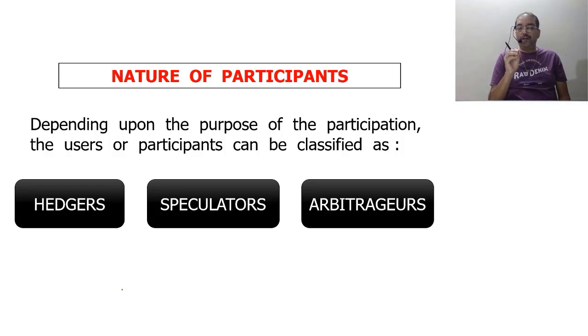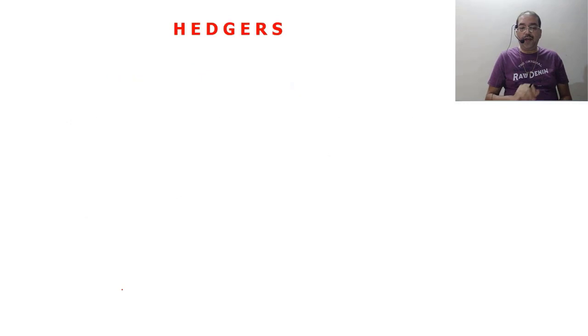Derivatives. So this is a common concept that you have to learn. You are learning it for the first time. I told you, you are totally new to this. You have no idea of what is going to come: totally new words, new terms, new concepts. So learn to pronounce these words. Make yourself familiar with them because you have to write them in the examination. You have to know the meaning: hedging means what? Speculation means what? Arbitrage means what? Okay, so let us first start with the concept of hedgers.